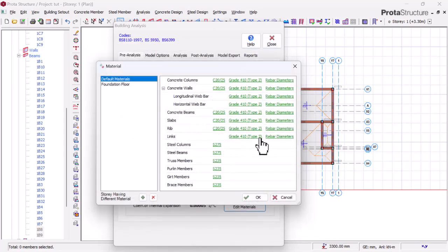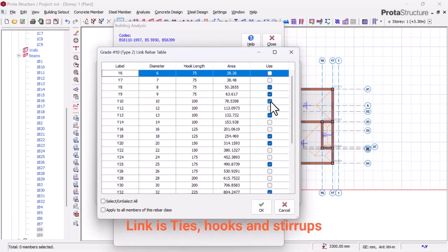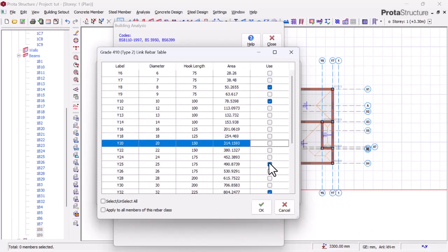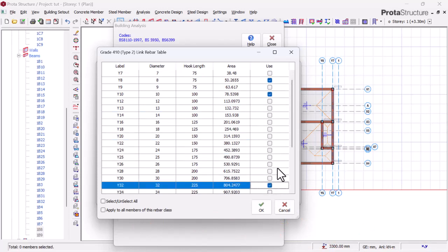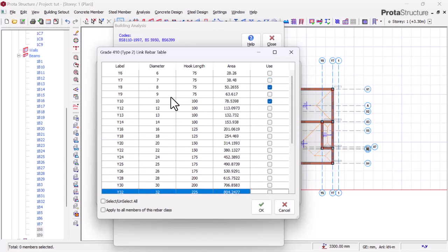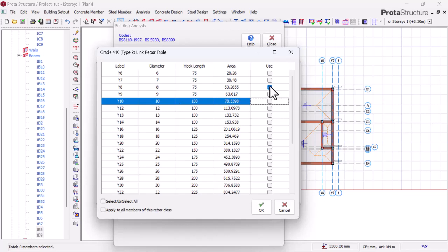So that is that. For the link, you're going to click the link. I'm going to use 10 and 8 mm for the link. So I'm going to untick every other reinforcement except the 10, and we're going to check if there's any that's active. So we're going to go with 10 and the 8 mm. Anyone you press, you can decide to choose one, you can decide to choose the other one. Anyone you choose is the best fit. But when you're giving both options, you are telling it to use the minimum. If the minimum is not sufficient, it can now use the other one. So in that regard, we can say okay.